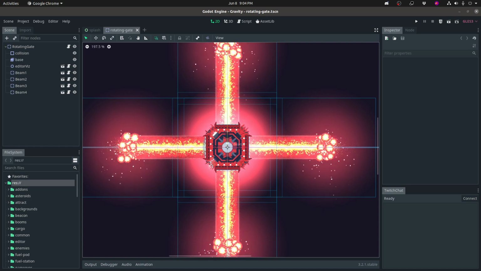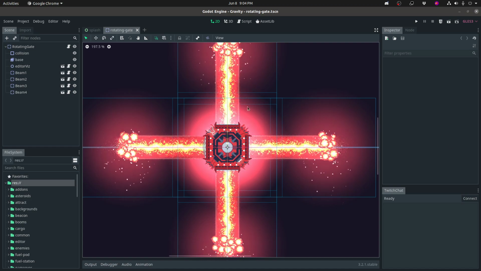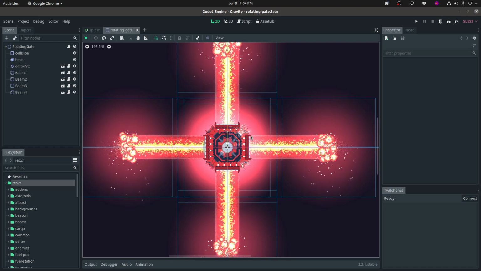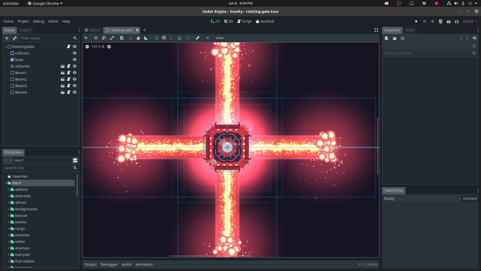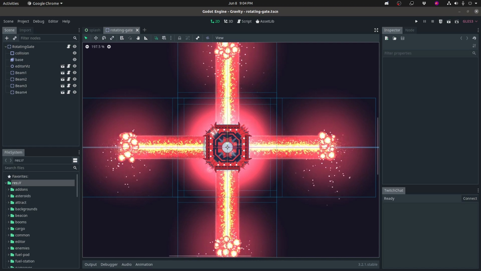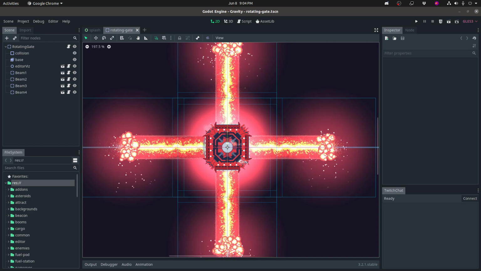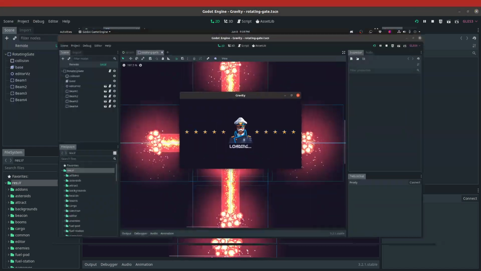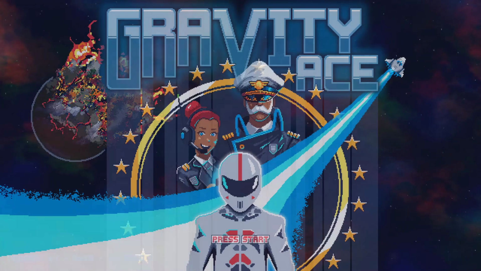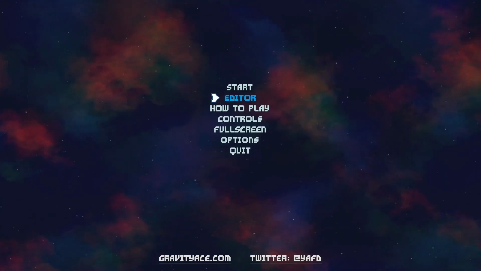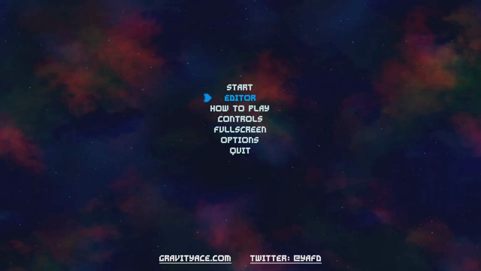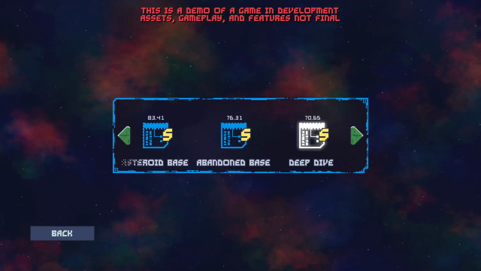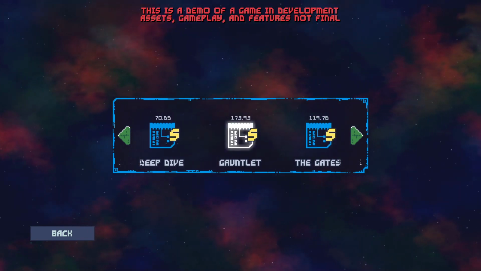Yeah, I was thinking. So I need to add a parameter here that lets you choose the direction that it's rotating in. I was thinking about adding something that lets you choose the speed that it's rotating, but I think maybe not. I think just for now, just changing the direction that it rotates in would be fine. So let me bring up one of the levels and we can see what's going on here. Let's do this. It's in here.